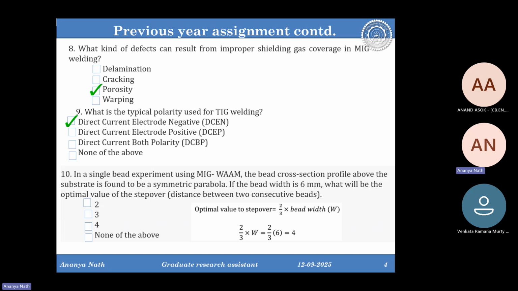The question was, can you repeat the question? I'll note it down. In microcasting, the arc is generated between the MIG welding gun and dash. The options are substrate, sacrificial electrode, tungsten electrode, none of the above. Okay, so it's the sacrificial electrode. But the accepted answer they gave was tungsten electrode, ma'am. Yes, ma'am. What I put was the substrate, but it was wrong.